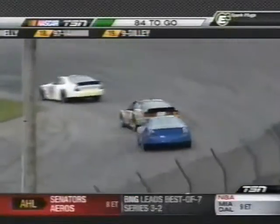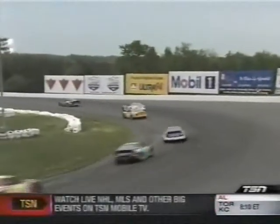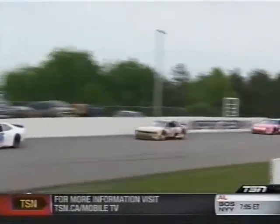Well, we talked about communication and setup for the long run. Practice doesn't pay a thing. These long runs are tough. You got to keep the brakes under it. You got to keep the right rear on it. Because these cars, we run them so loose here to get them to turn the middle. It gets awful tough on the right rear.